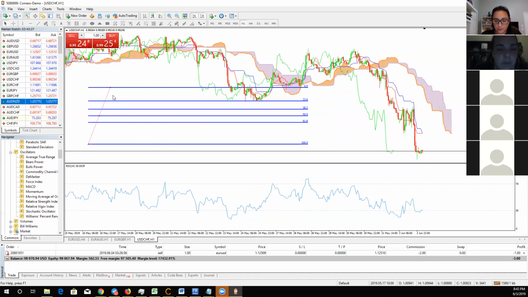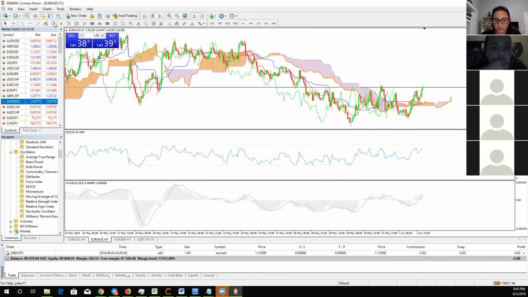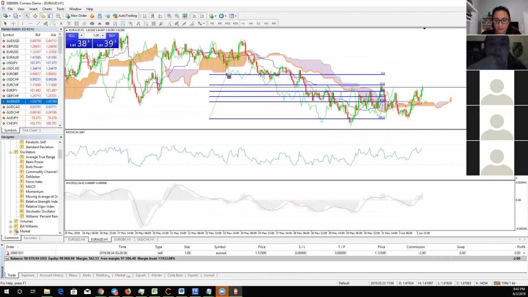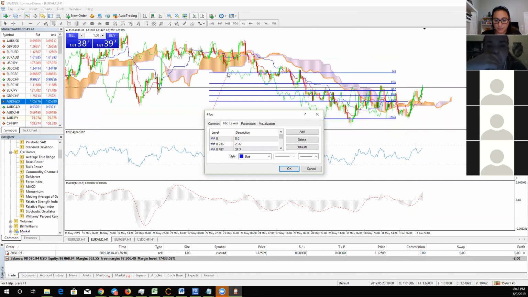The nice thing about it, that if you are going to add another one, or you're gonna delete it, or you move to a different pair, when you're gonna add the fib, it's gonna be with the same exact properties that you last changed it. So change it one time, edit it one time to your convenience, and then you can just recreate it, okay?